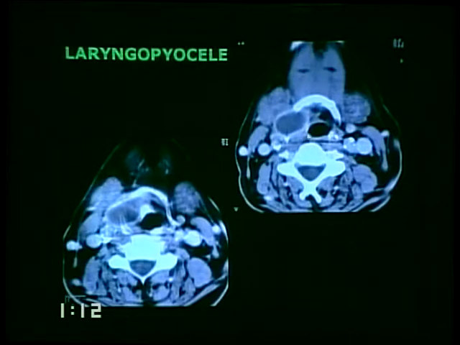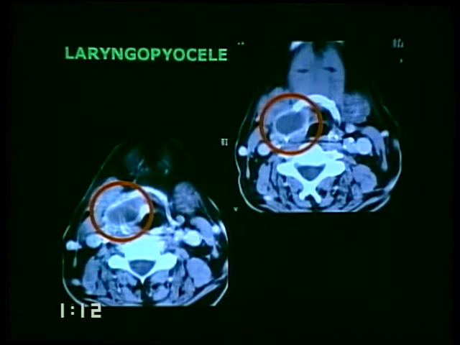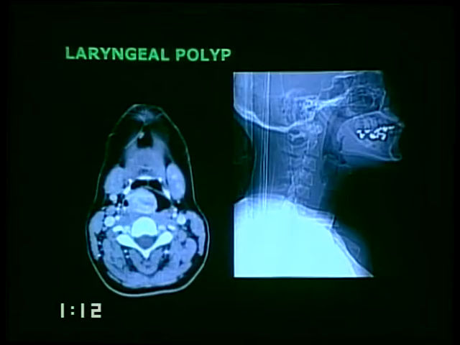Laryngopyoceles, for all the world, look very similar to a laryngocele or a laryngeal mucocele, but sometimes may have enhancing margins around them. They are typically secondarily infected. They have to be surgically cured. They can't be just simply aspirated. There is typically a risk factor for obstruction associated with these lesions.